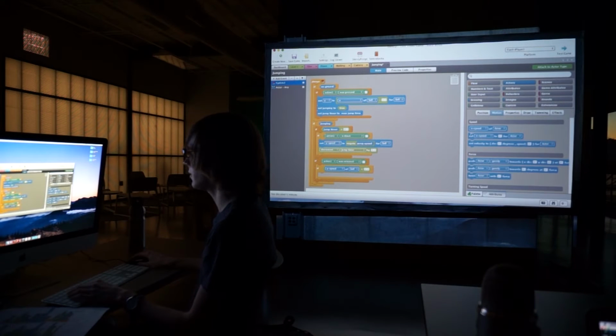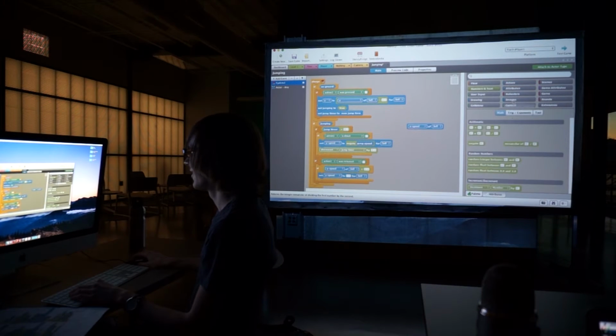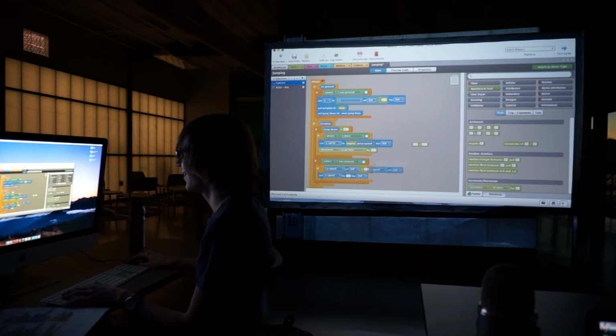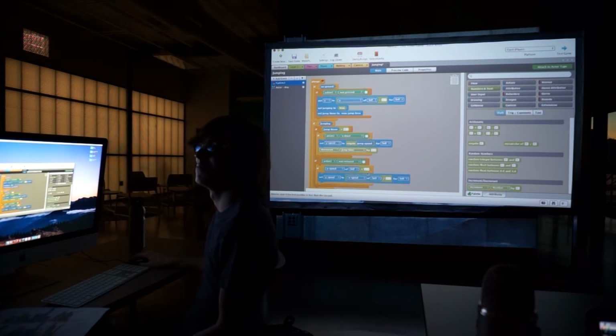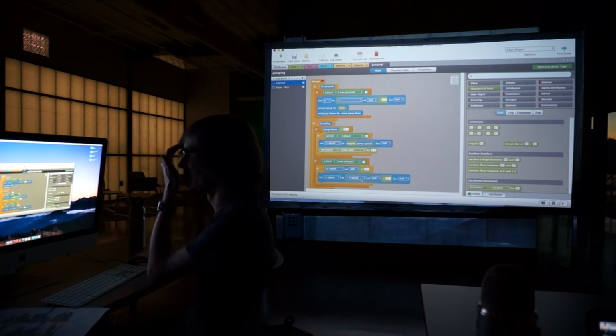Then we will set our Y speed to our current Y speed, and you're gonna have to trust me on this, we're gonna divide it by 3, because, I don't know, when I was making this, I determined that it feels good to play when it's divided by 3 when you release the key.